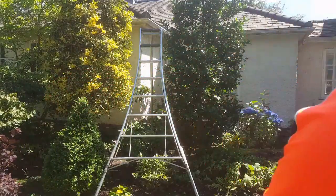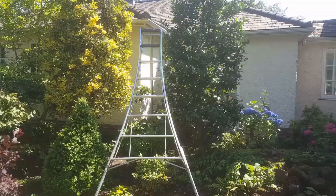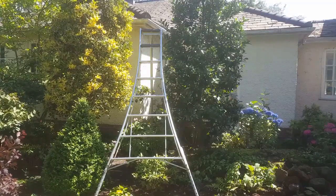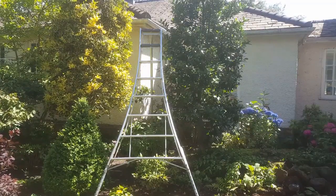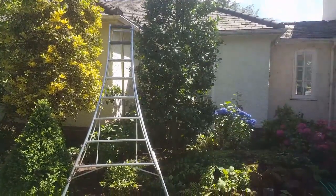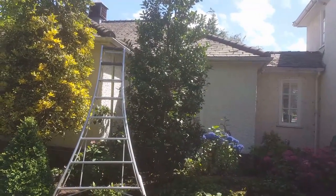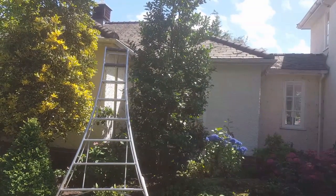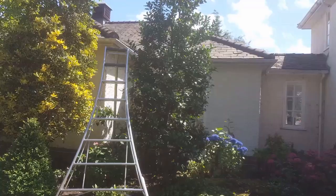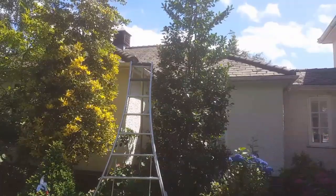So what I'm going to do is use my loppers to take this off instead of the saw, and for two reasons. Number one, I want to give them a little go, or a test, and secondly, whenever you're using a saw on something like this, it'll just move around in the wind, so you've got to have two hands on it, then you're unstable, and so on. The loppers are a better tool for this.